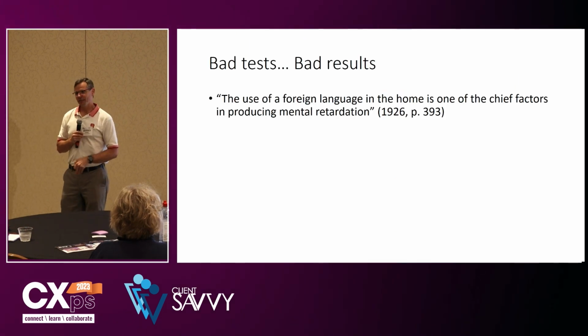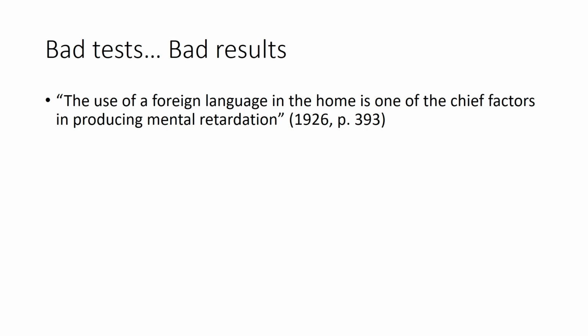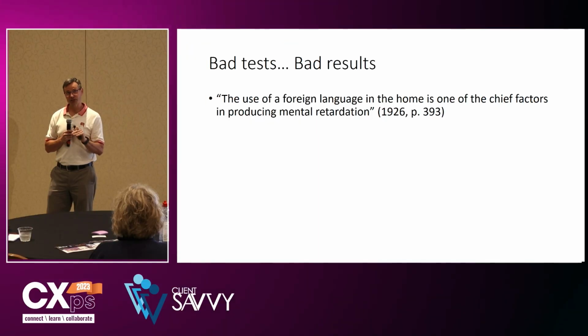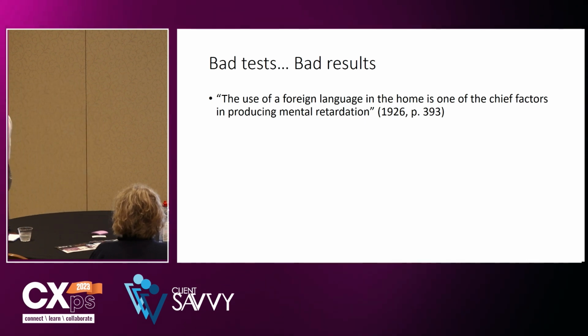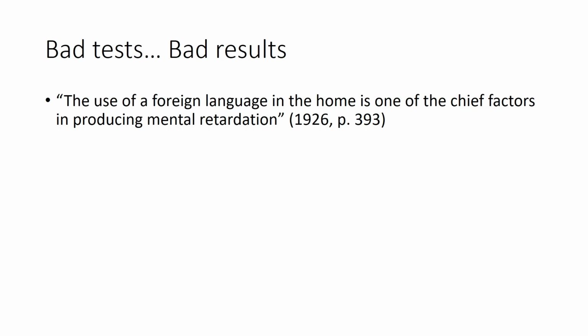I want to go way back in time, 100 years here. This quotation is so ridiculous, isn't it? The use of foreign language in the home is one of the chief factors in producing mental retardation. Do y'all know who Florence Goodenough was? That's who said this. She is the person who has been the most influential person in the modern standardized testing movement. Her models are the ones that all the subsequent standardized testing and IQ tests are based on. And this is her conclusion. What's that? Still to this day. Now, the Stanford-Binet test really made a radical shift the last time they redid it.